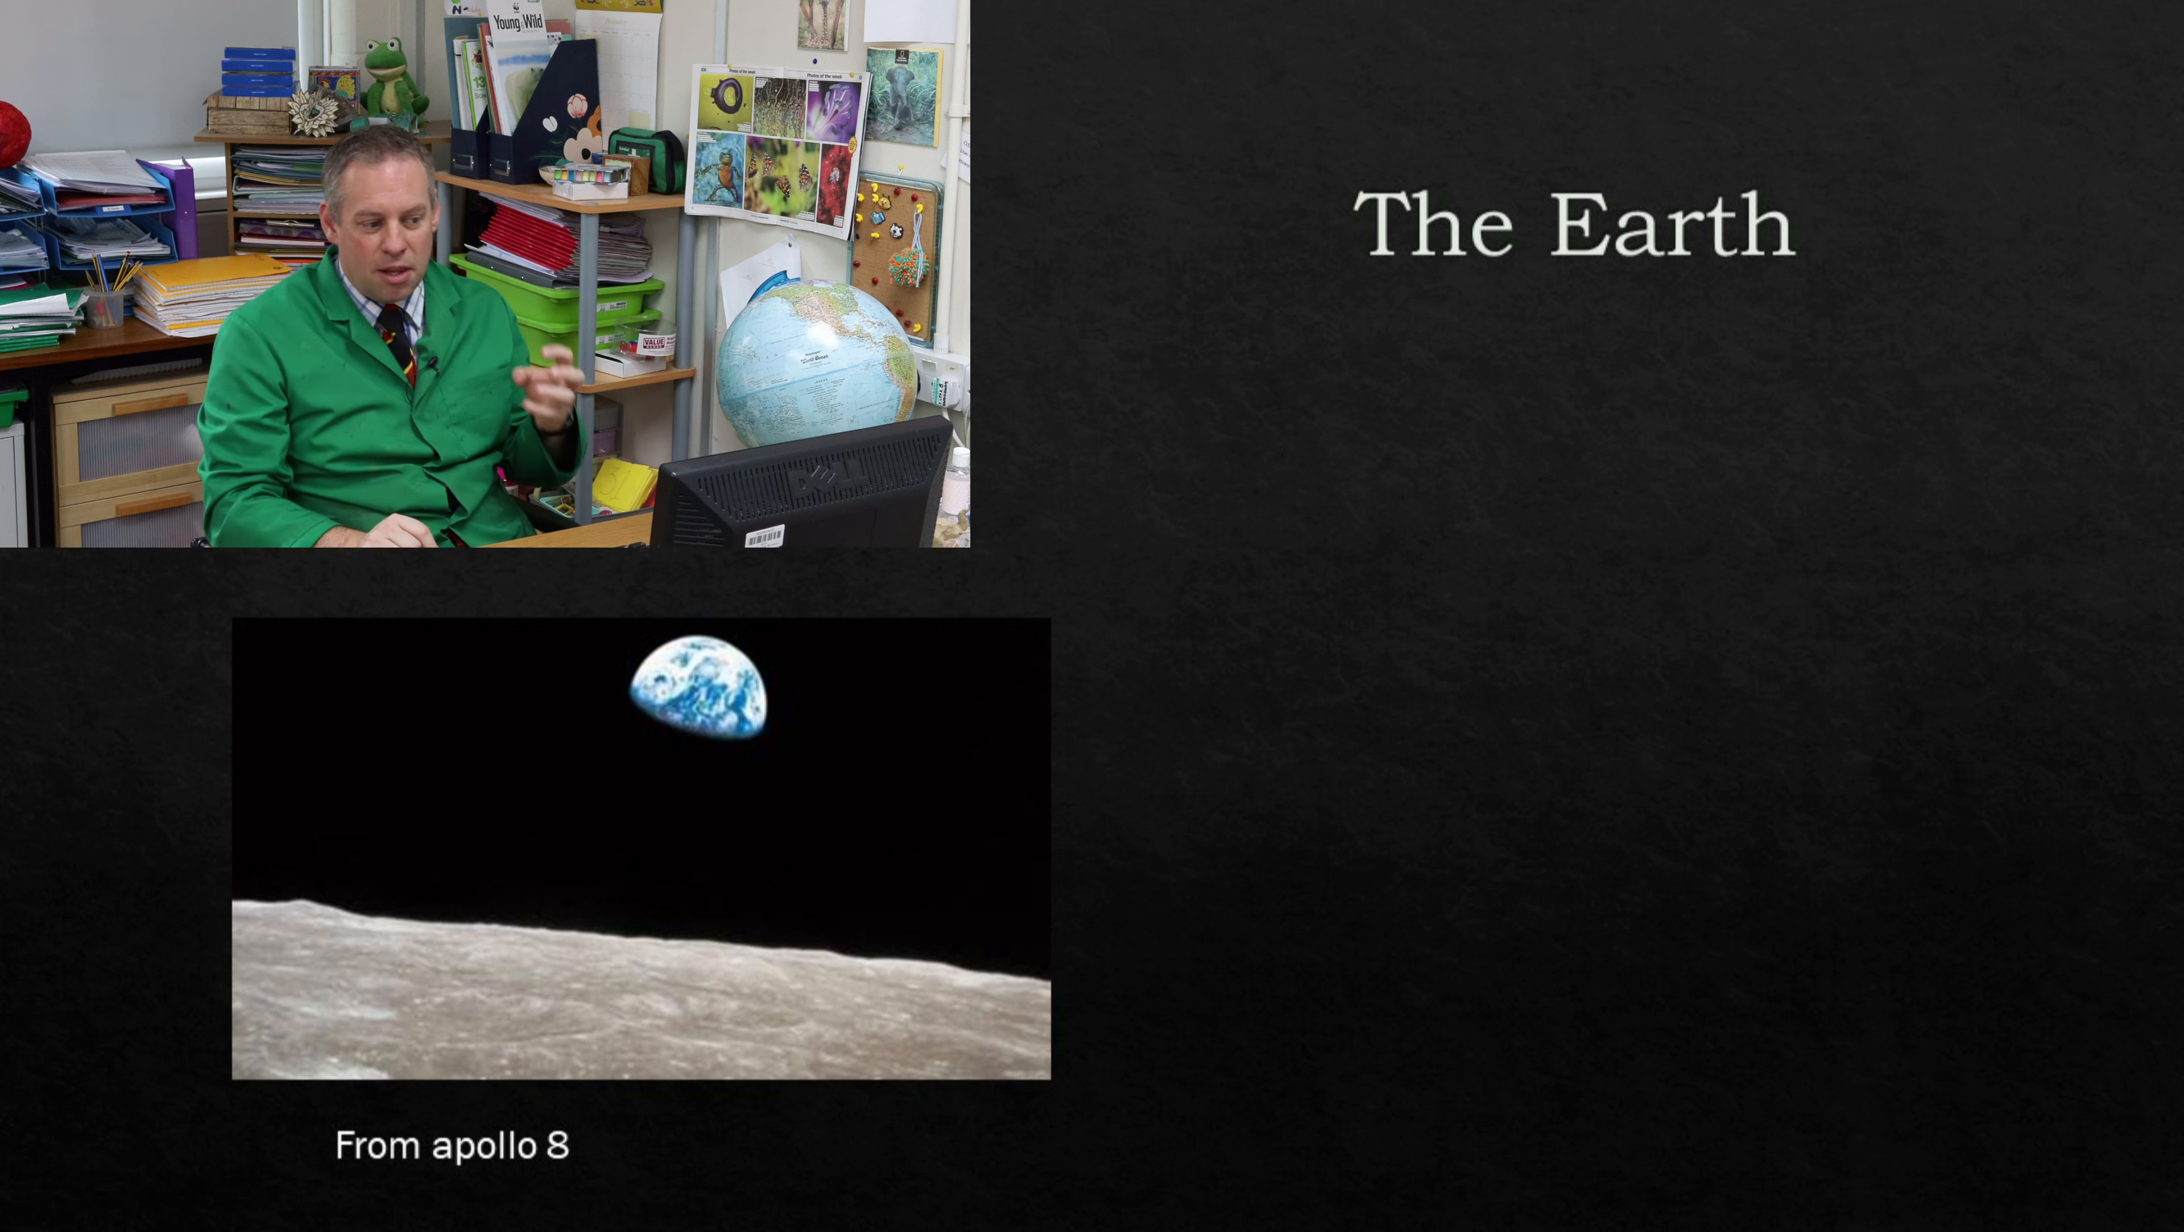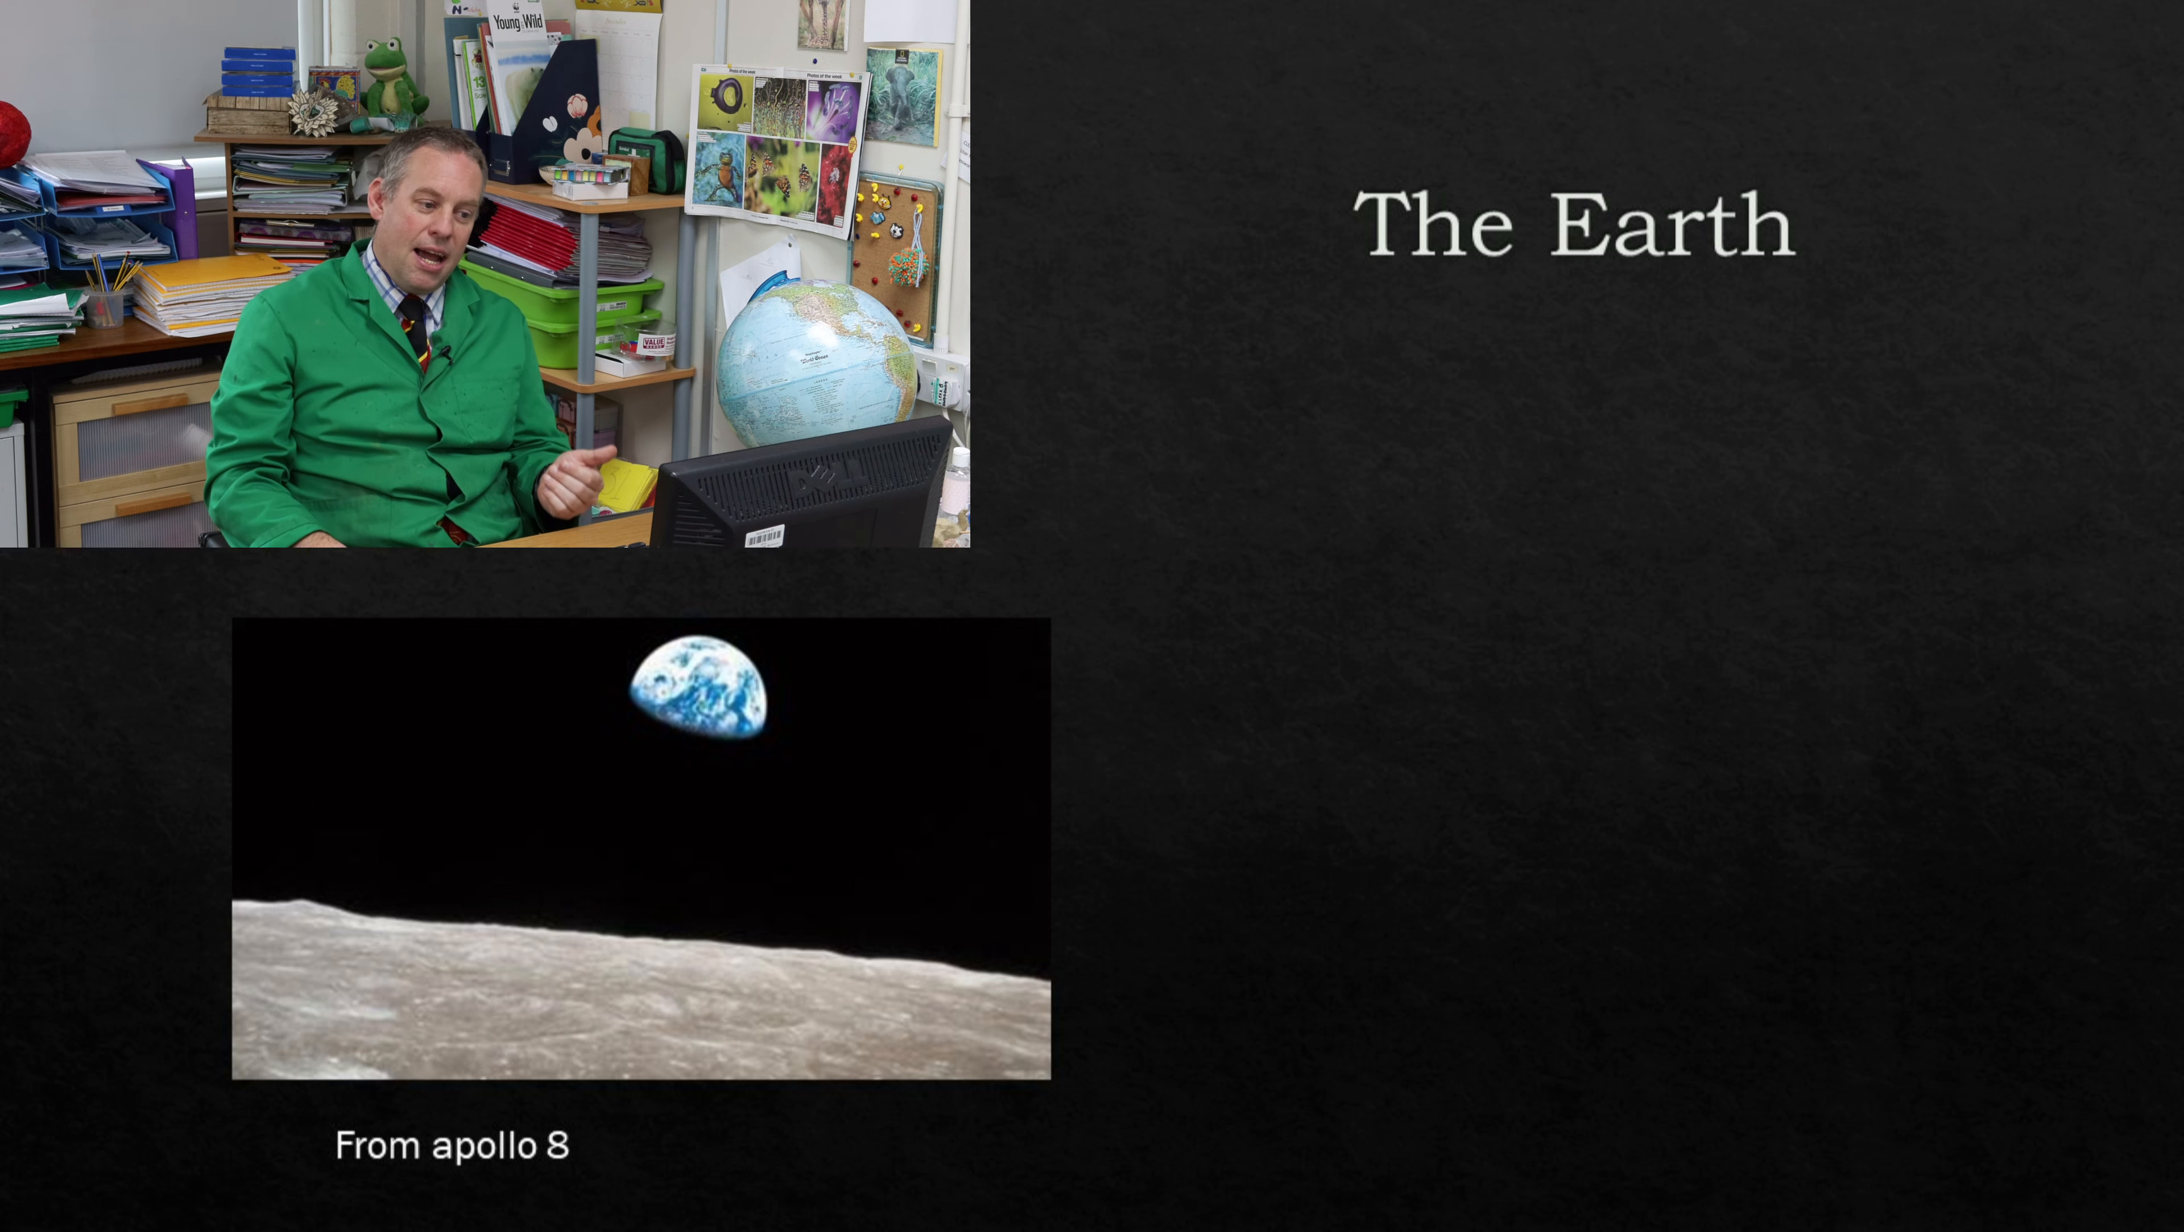There's a couple of things I'd like to point out on this and one of the reasons that it is so good is that it clearly shows the part of the earth that's at day and the part of the earth that's at night. So you see the lit up side, the side that's facing the sun is really bright and then it seems to be cut off in half and the other half being that side that is in shade and that'd be at night. So we're going to look at how that happens and how we can have half the world at night and half the world at day and how that changes throughout the day.